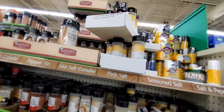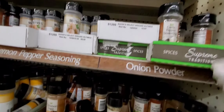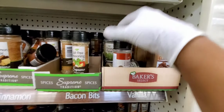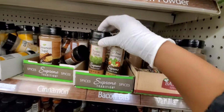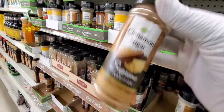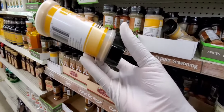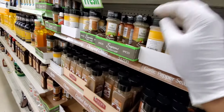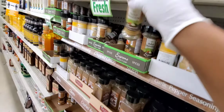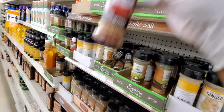And look at the spices. Oh, wow. Like, the spices is big. Here's the garlic pepper seasoning. We got ground cloves, parsley flakes, salt-free seasoning. Oh, my God. Cinnamon sugar. I buy real cinnamon, not the sugar. Ground ginger. Now, that is probably good. I love ginger. Italian seasoning. Oh, bacon pieces. Chili powder.